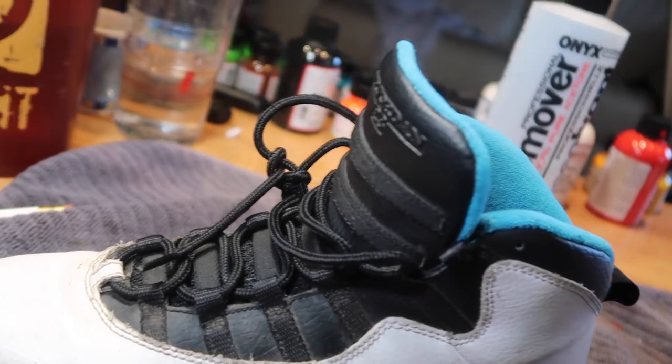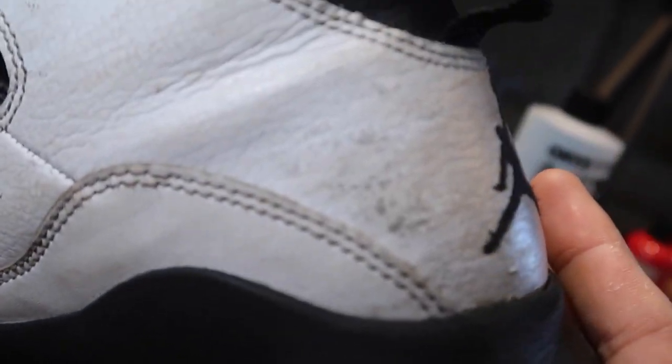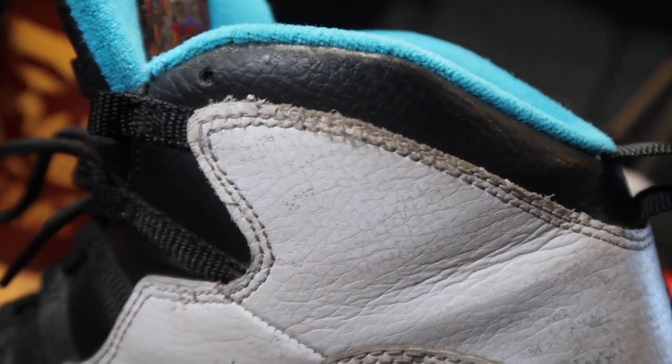All in all, I would say, out of 10, these stand at maybe a 5, 6 out of 10. I mean, guys, they're pretty dusty. There's some pretty deep scratches in there. We're gonna have to fix all of this. Guys, they are not looking fresh. These are not looking crispy, and especially for back to school, these are not gonna cut it. So let's get this custom and let's make them fire.